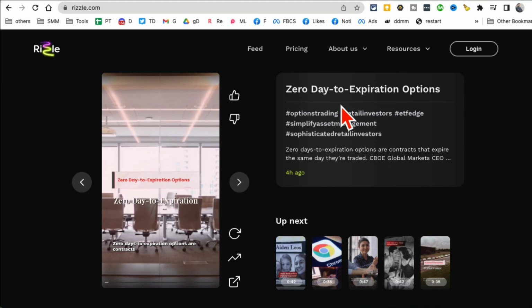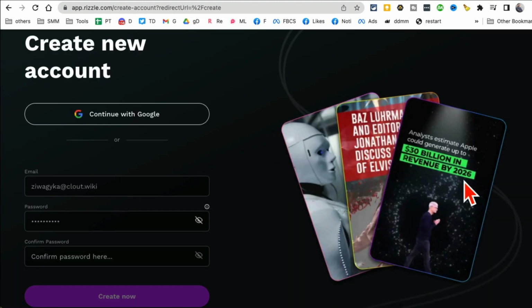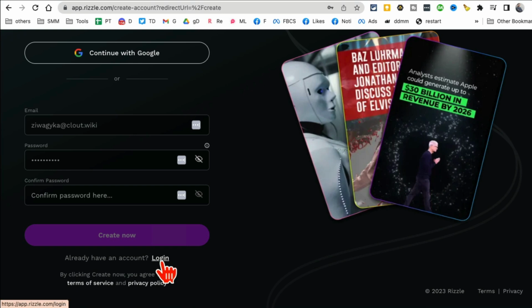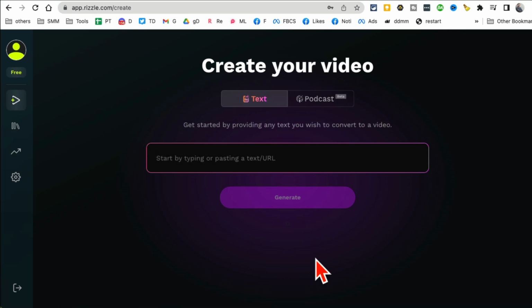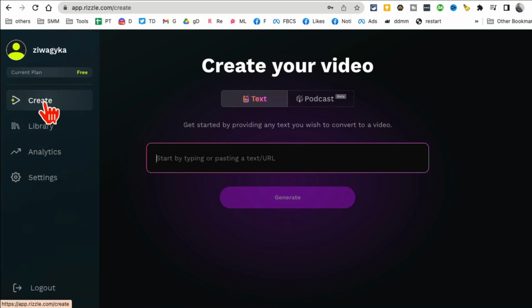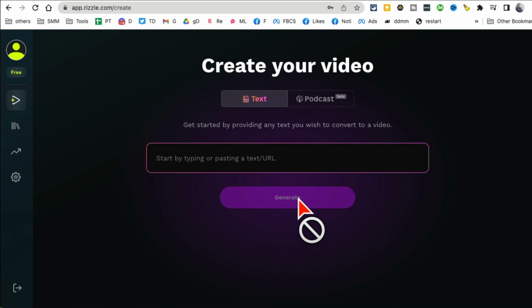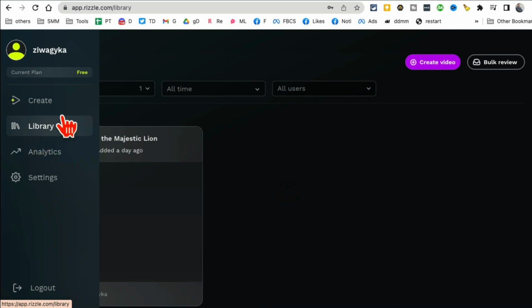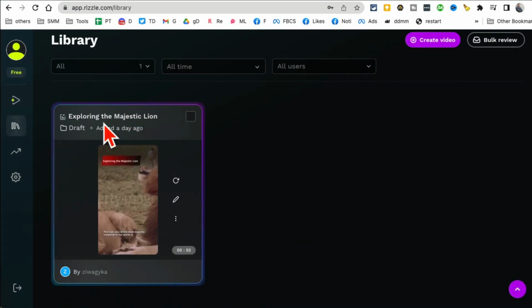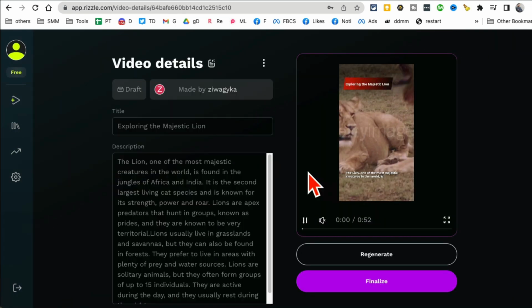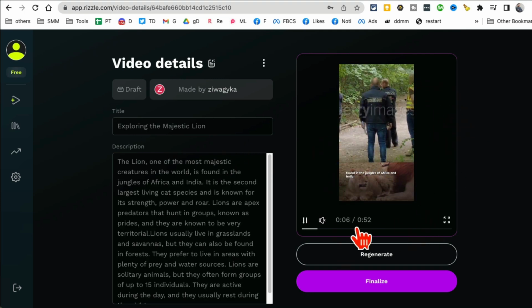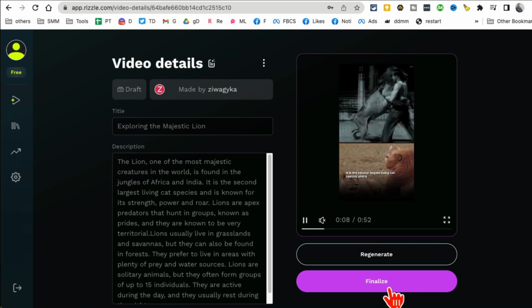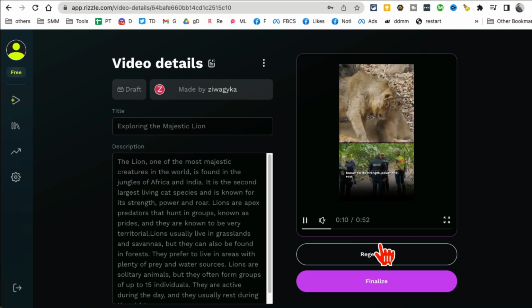And now to give you the demo, let me quickly log into the account I've created, and I'll show you one of the videos that I've created. Once you enter your prompt, it took about 2-3 minutes, depending on how busy the servers are. But this is awesome. I think creating videos from text is getting really smart. So under library, my prompt was just simple: lion walking in the jungle. And then look at this video that it generated. Really detailed. I can regenerate or finalize it and download it.